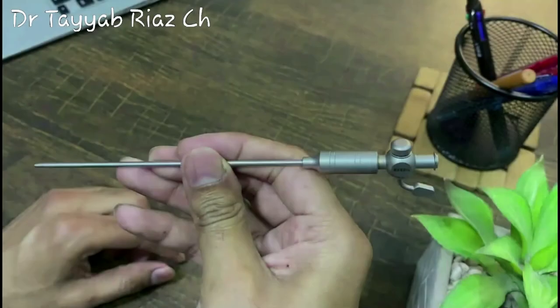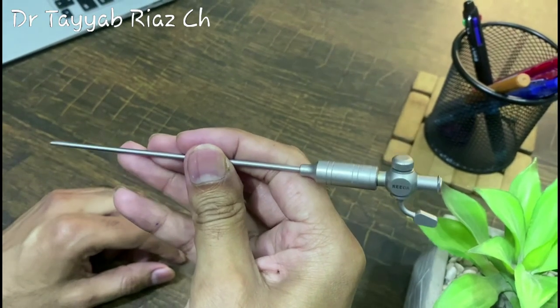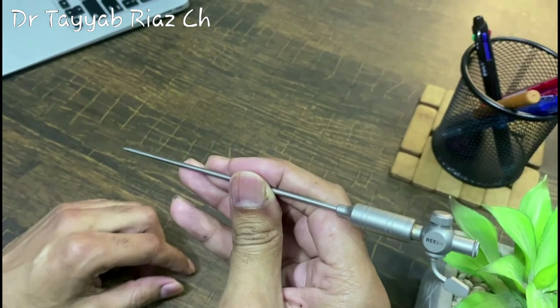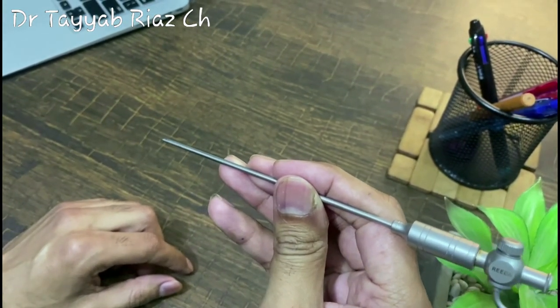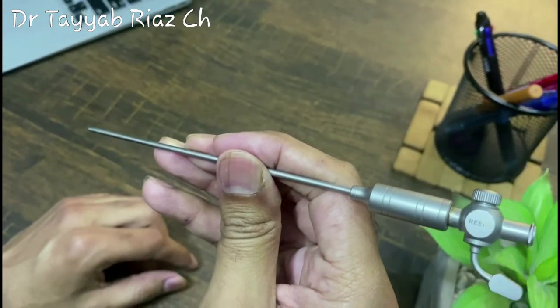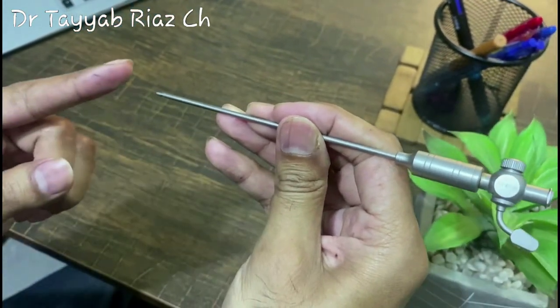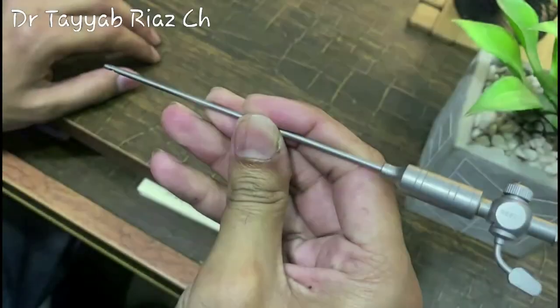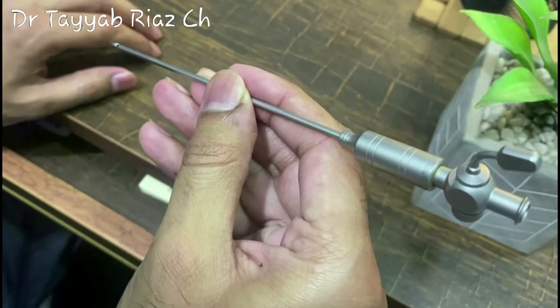Veress needle should always be held like a dart, and it should be gripped from the outer needle part, but not from the stellate, because if you hold it at the upper end from the stellate, then the safety mechanism will not work. Holding like a dart has many benefits.